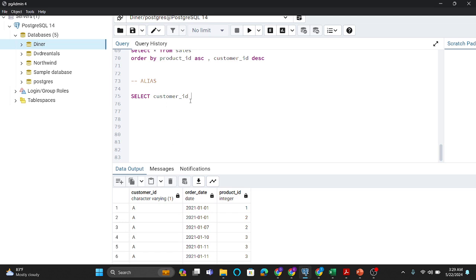Customer ID as customer. So I'm just calling it customer or customer name. That's it. And comma. I want the order date to remain the same, order date, comma. Then product ID. I want product ID to return as product name.